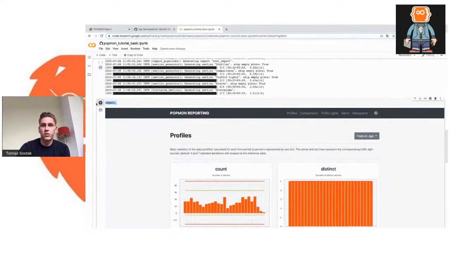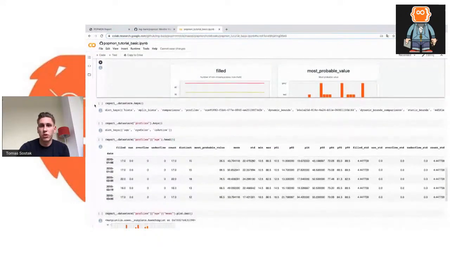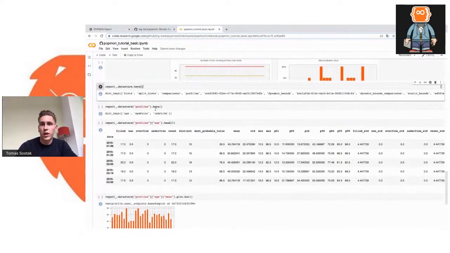But if you don't want to get the whole report, maybe you're just interested in the raw metrics themselves, we're storing here the whole intermediate state. So basically you can see different tables, the pandas data frames, which are storing this intermediate information.